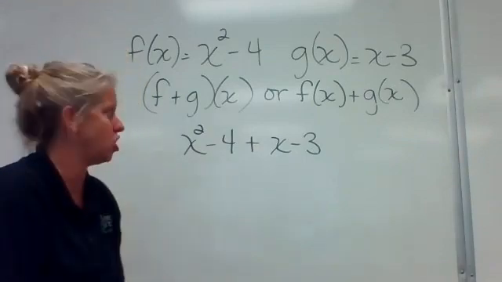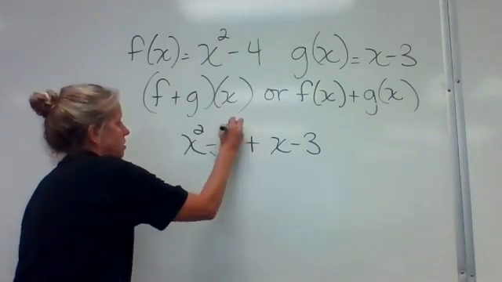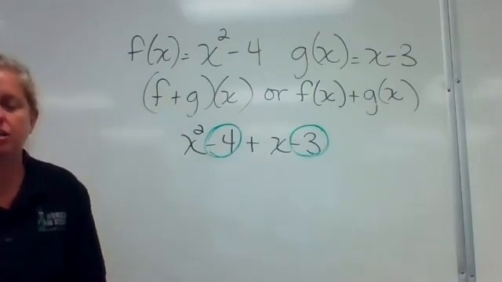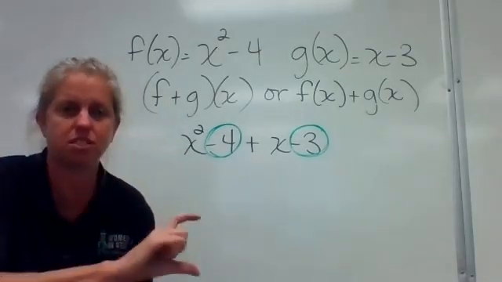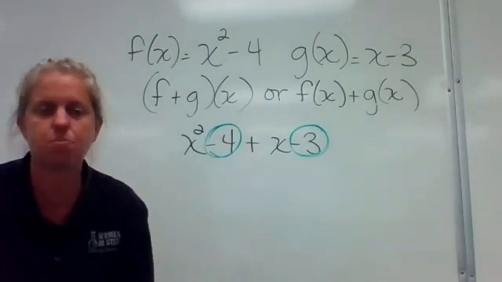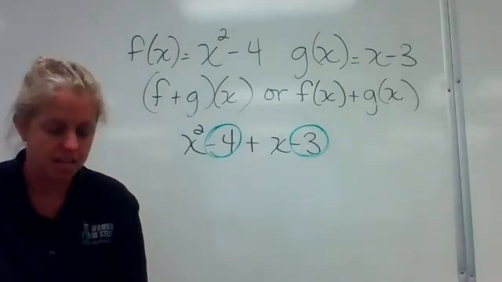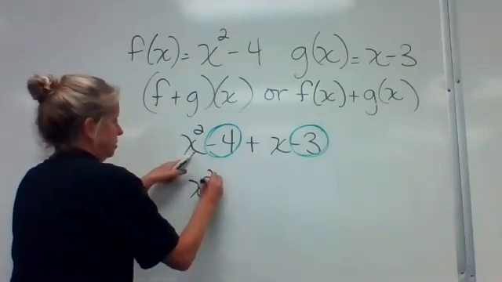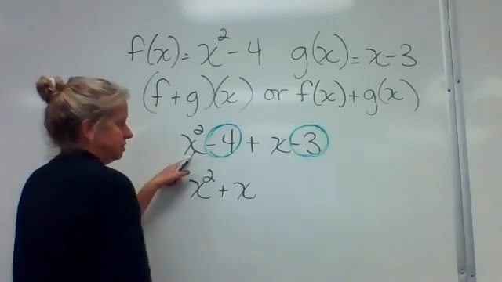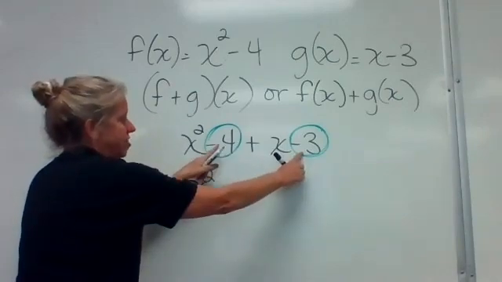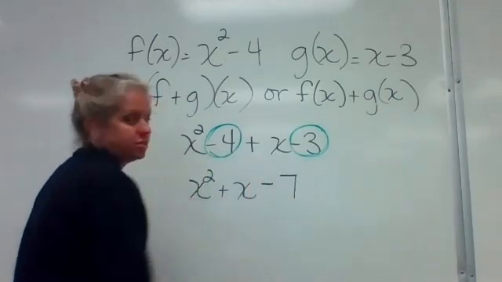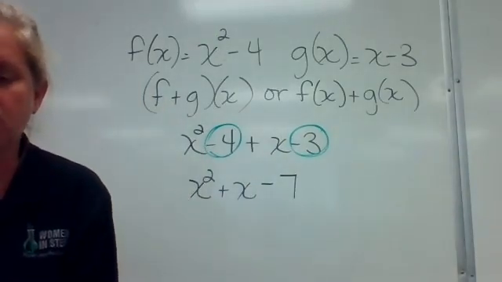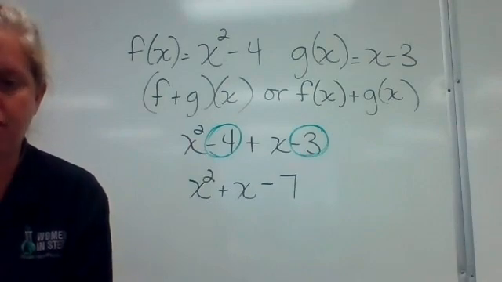So it looks like the only terms I can put together is that -4 can be combined with that -3. There's no reason to write those two terms separately when you can just as easily put them together. So let's see what we have left. We've got x squared, then my plus x. Then I'm putting these together. -4 minus 3 gives me -7. So I just wanted us to add those two functions together there.